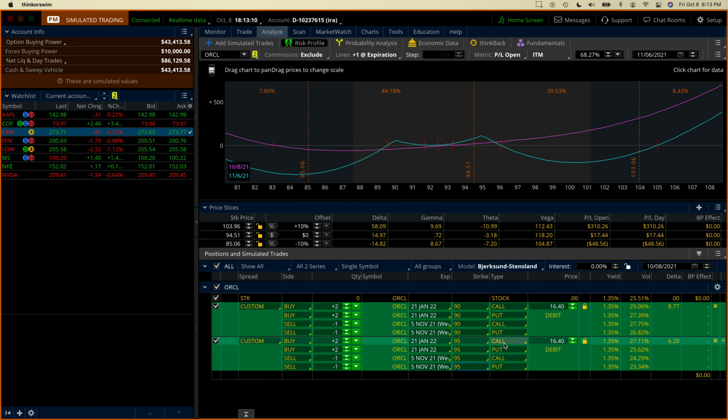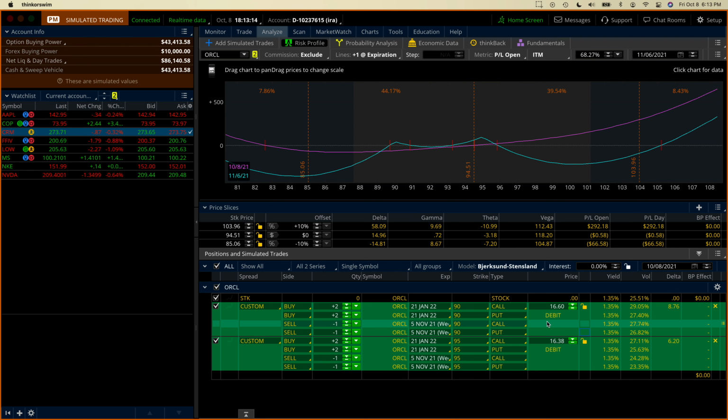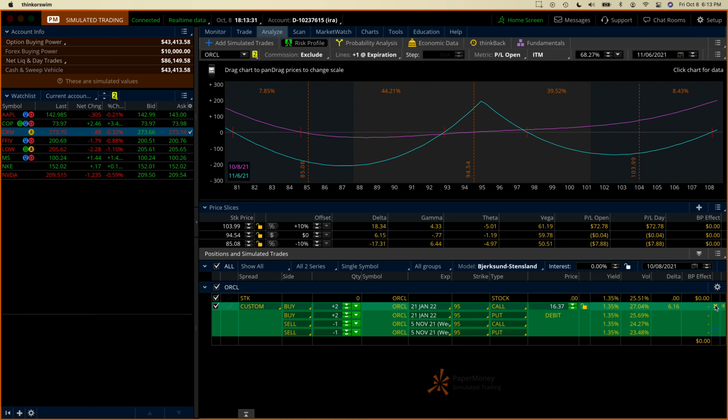But in general, in my experience, it doesn't make that much of a difference. You can see the 90 is a little more expensive, so you can try the 95, which is, you know, closer to the strike price. So let's try that one. You can see that the volatility skew is a little different, but actually lower volatility. So I'd rather do that.